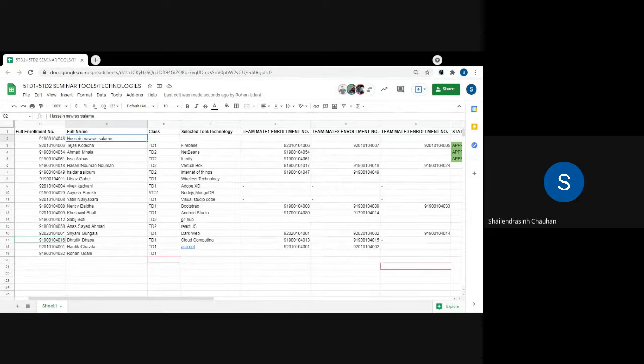Firebase, NetBeans, Feedly have all got approval. Now let us go through one by one. What I expect is that, team-wise, any one team member needs to simply explain what the tool is and for what purpose it is used, a basic intro about the tool. Right, so we can start.